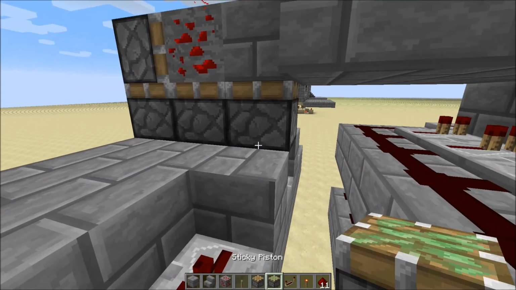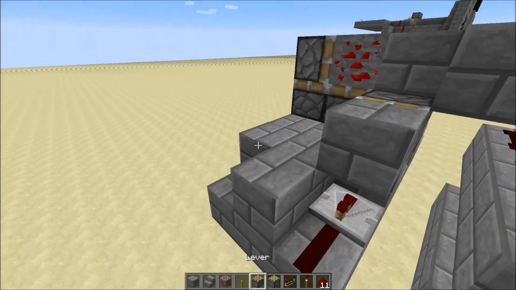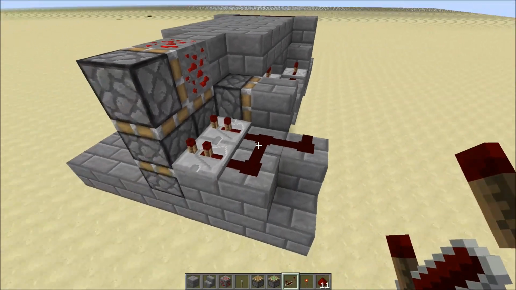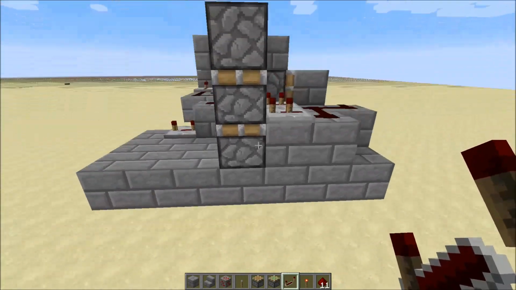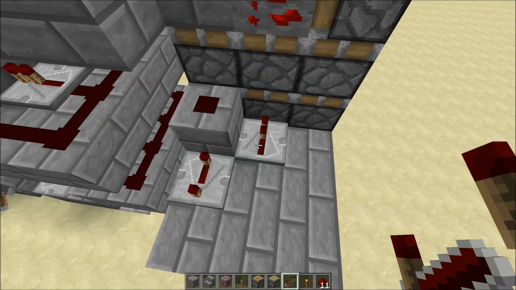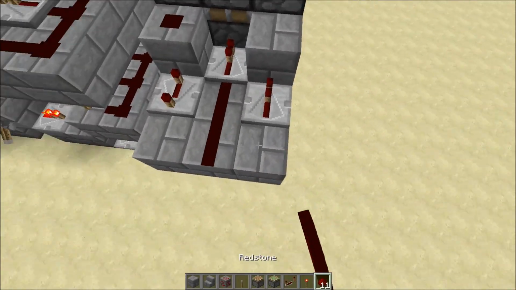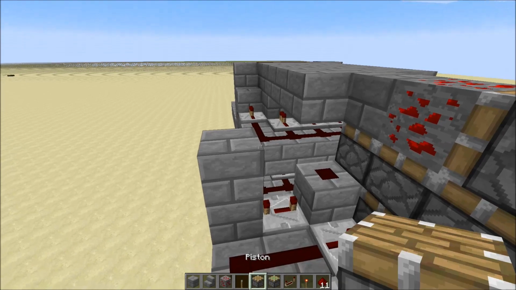So sticky piston here, and this is going to be our dual edge monostable. So redstone here and here, repeater on 2 delay, just like that. So most of the stuff underneath is not necessary. It's just to give you a nice platform to build on. So repeater here and here, block in front of it, and then 3 pieces of redstone. Right, this is the input for the device.